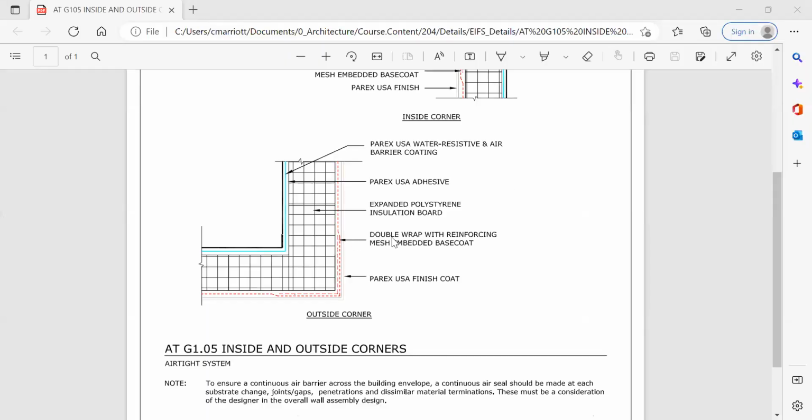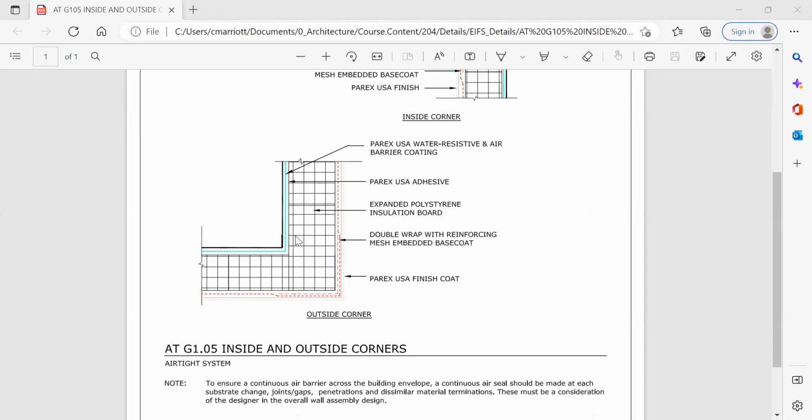So this detail shows an outside corner condition for EFIS. So here we have this rigid insulation, or sort of the polystyrene insulation board, and the mesh that forms the base for the synthetic stucco.